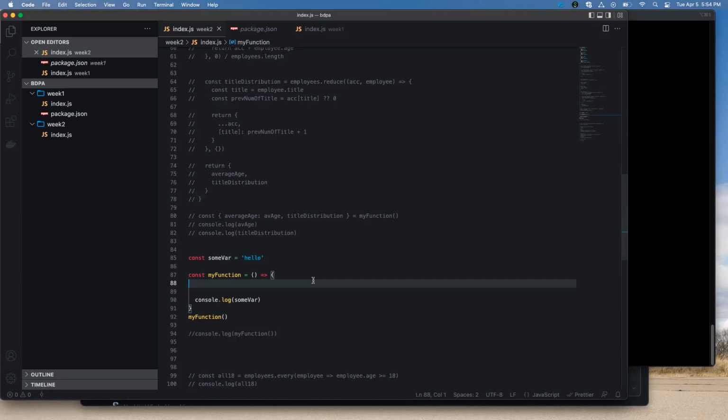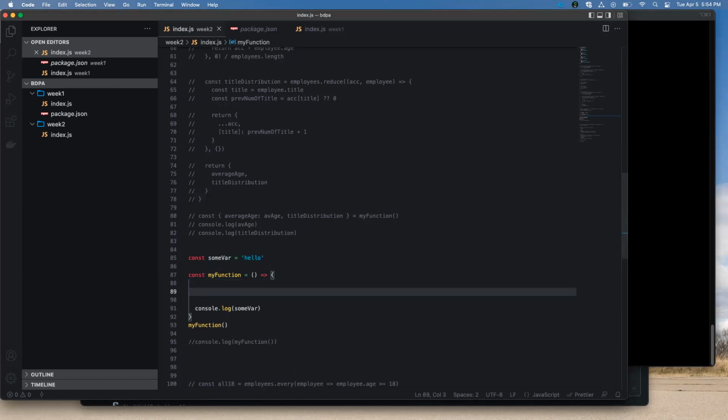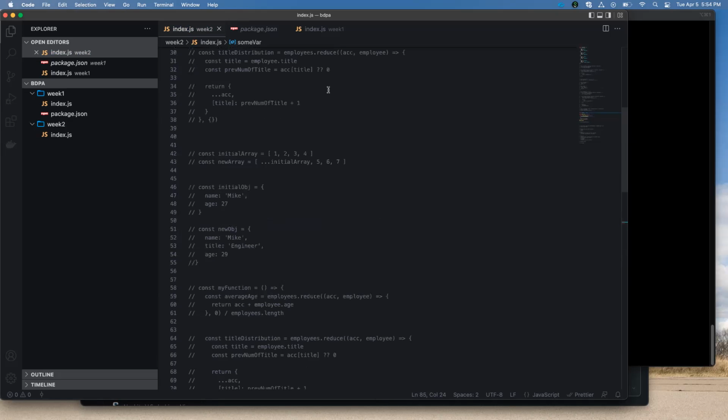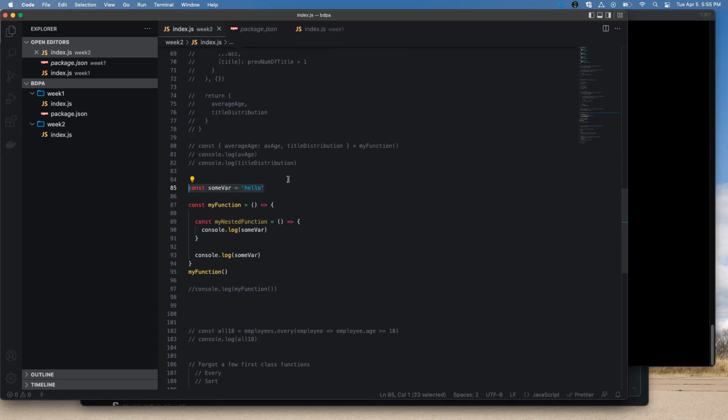It's only accessible inside of my function, and it's also only accessible in a nested function, which I'm about to do. So const my nested function, just like this. A nested function is a function inside of a function, and it would be used as a helper function in the parent. I'm just going to call it parent instead of parent function, but that's what this is. So console log sum var, because I'm not running inside of anything, it's just at the top of the file. So this is actually considered global, sort of. Its scope is this file.